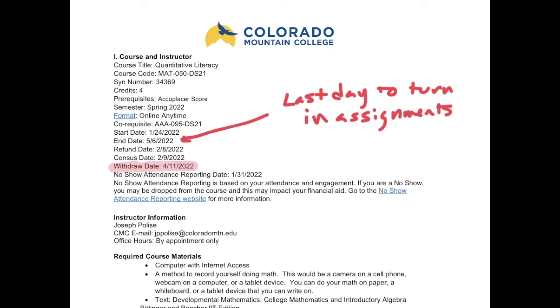Okay, the other piece of information is, here's my information. I am Joseph Police. Here is my email address. This is how you can get a hold of me. The other thing is office hours. If you're struggling with concepts in this class, then you will want to set up an appointment to get together with me virtually through Zoom, okay? So email me if you want to do that. I'm happy to meet with you on Zoom, but there are ways to schedule that so that I'm not double booked with a couple of other things.